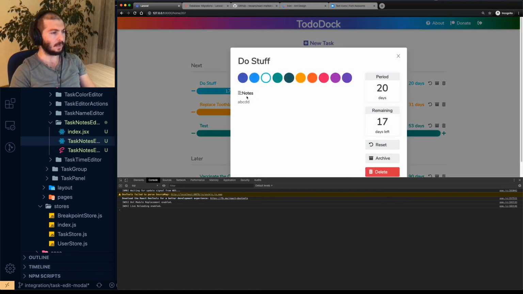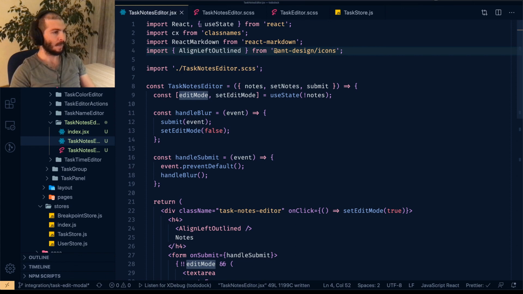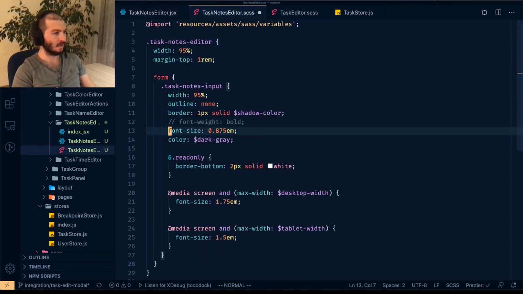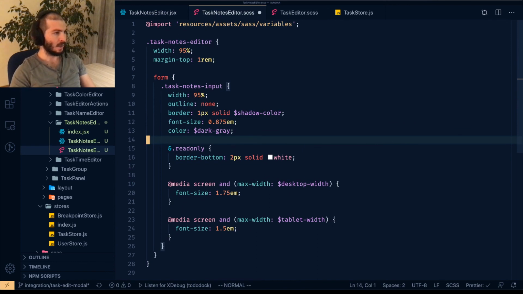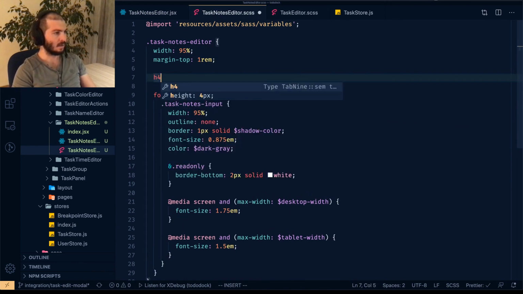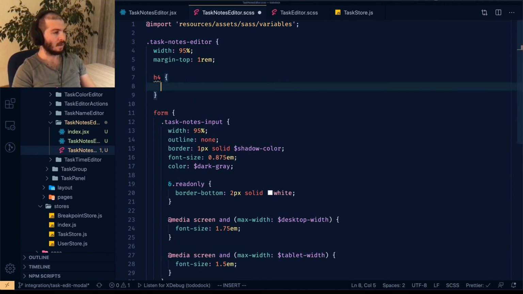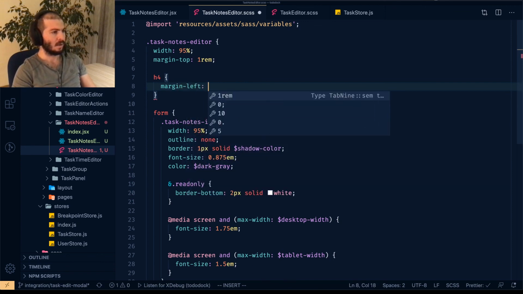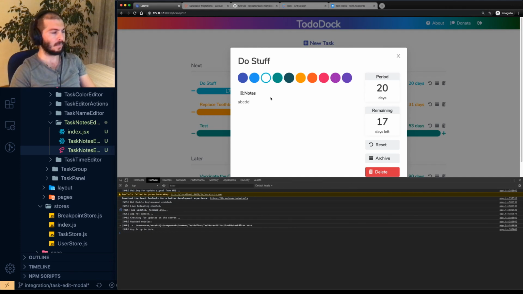Okay, not bad, but I have to add some margin. Where, you ask? It's here, margin left. Let's make this a half rem. Oh, no, because this is inside the header.